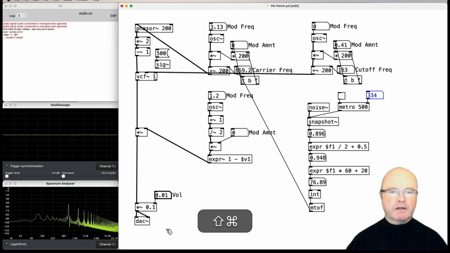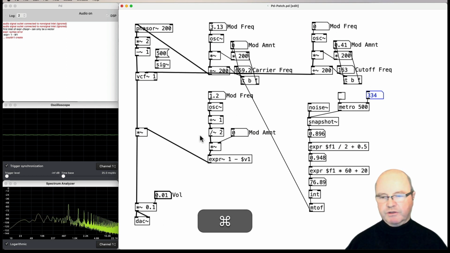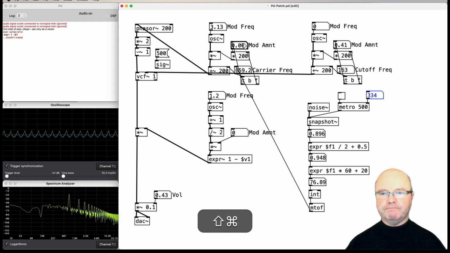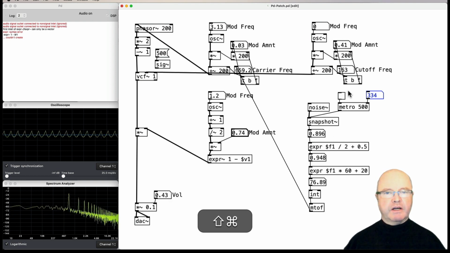Okay, right, so the last thing that remains to do is to bring all of this together. So we have our sound. We'll introduce our frequency modulation, and then we'll introduce our amplitude modulation, and then we'll introduce our frequency cutoff modulation.